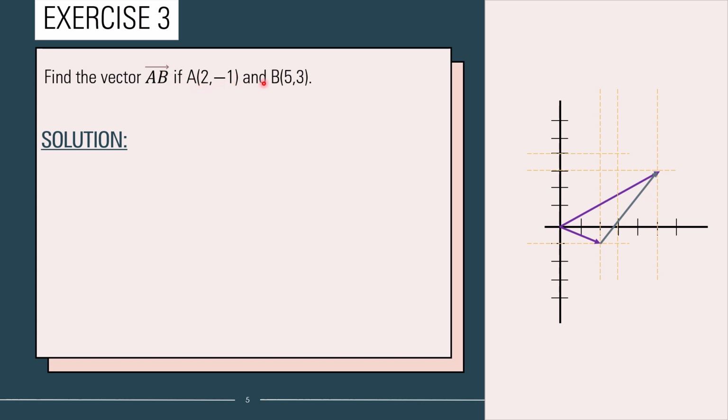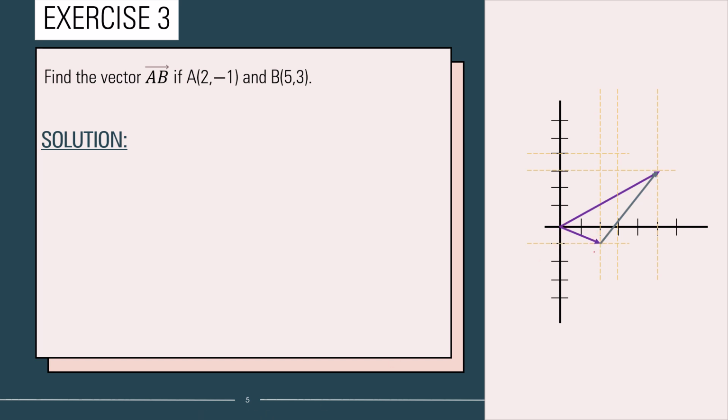According to the position vector. And in the previous slide also, in the question that we did, when the tail is at the origin, that is point O, and the head is towards the point A, the resultant vector itself will be OA, right? Similarly, when you're making vector A, which is (2, -1), you take 2 here and then minus 1 here. So this is the first vector.